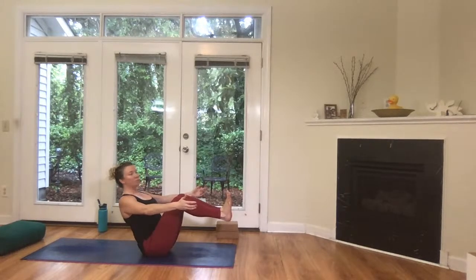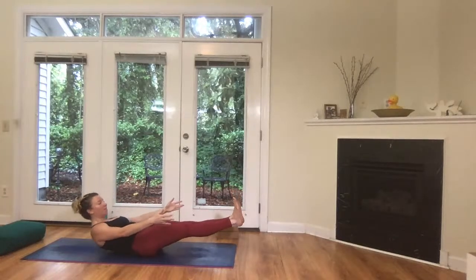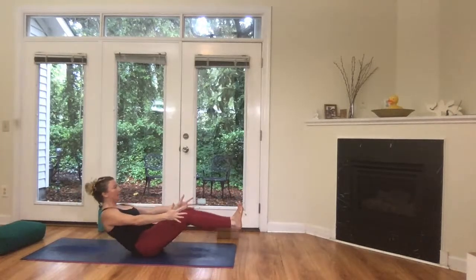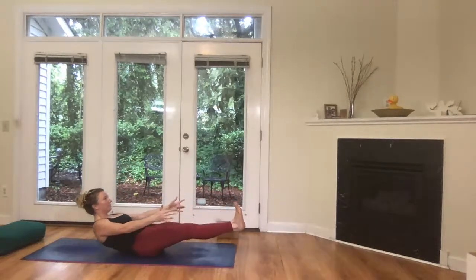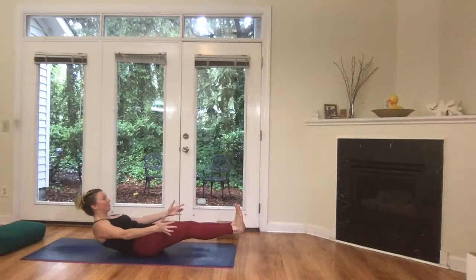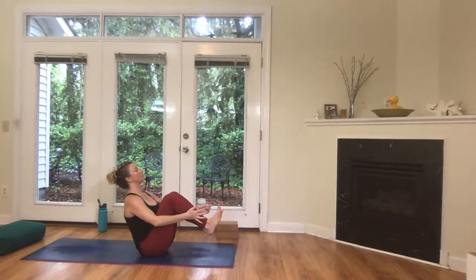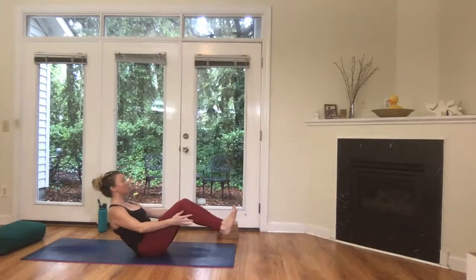If you want even more, you might inhale to Ardha Navasana, scoop the tail, find the low back, toes engaged. And then exhale, lift your chest, pull up. Inhale back. Exhale up. For 3, 2, last one.